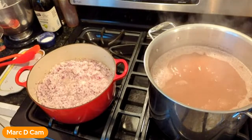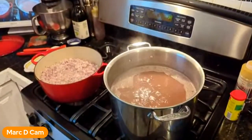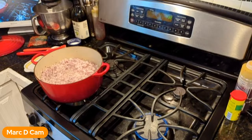I want to get these beans strained. I'm glad the cell phone is working, so that's good. Wasn't sure how easy it would work. All right. Beans away. Let me fill this pot back up with water, and we're going to keep simmering the beans. Then we're going to do the ground beef.